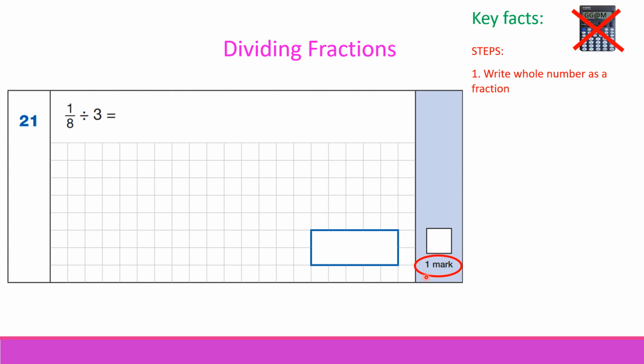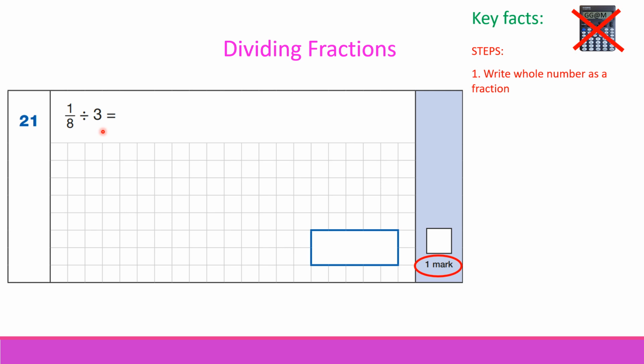So first of all, we need to write the whole number as a fraction. So here is my whole number, the number 3, and we've got to write that as a fraction. The reason we need to write this as a fraction is because the next step we have to do is to convert this fraction. We change it upside down, and if there isn't a fraction here, you're going to get confused as to what to do on that next step. So if we've written this as a fraction to start with, it will make the next step easier.